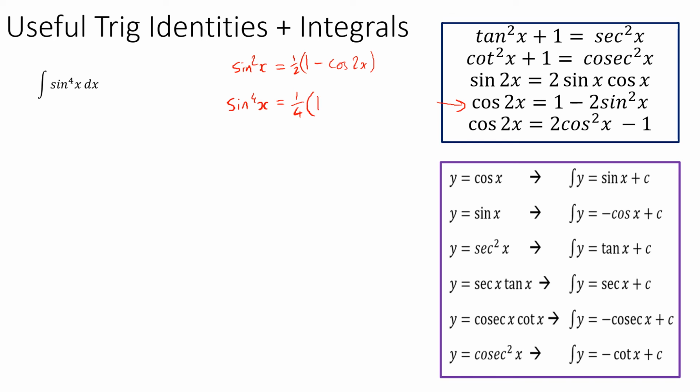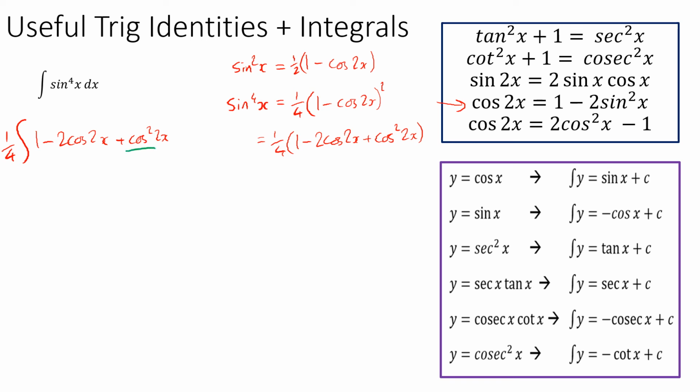So if we were to do 1 minus cos 2x squared, what would that give us? It would give us a quarter, and then we'd have 1 minus 2 cos 2x plus cos squared 2x, and that is the substitution that we're going to make here. So we want to integrate, and let's take our quarter outside. 1 minus 2 cos 2x plus cos squared 2x. Is that all integratable? Well, 1, yeah. Cos is something that we've integrated since the beginning. But cos squared isn't. So we're going to have to do something with that.